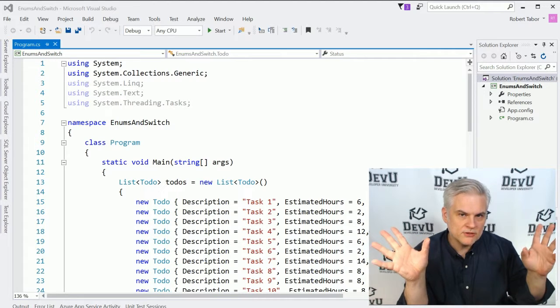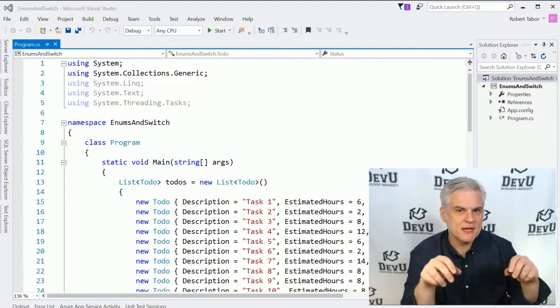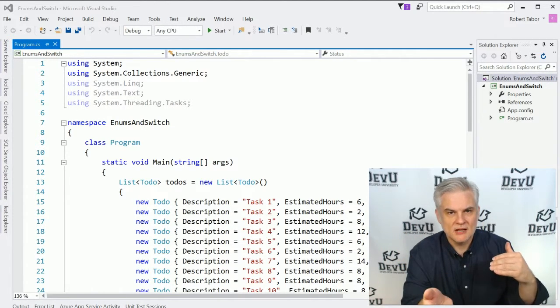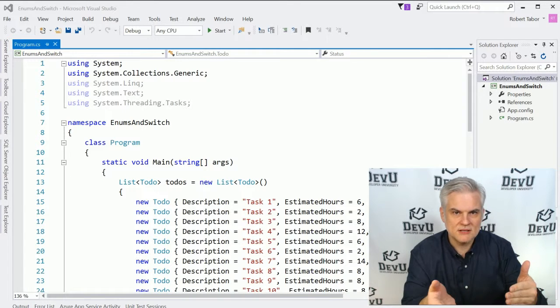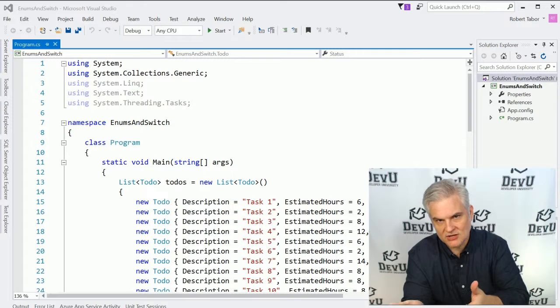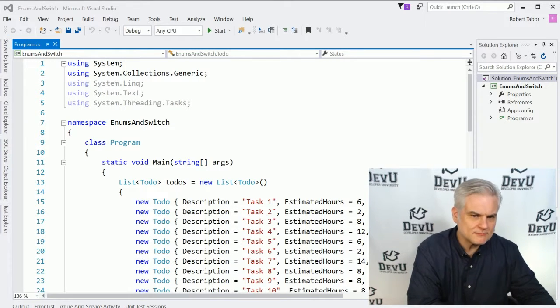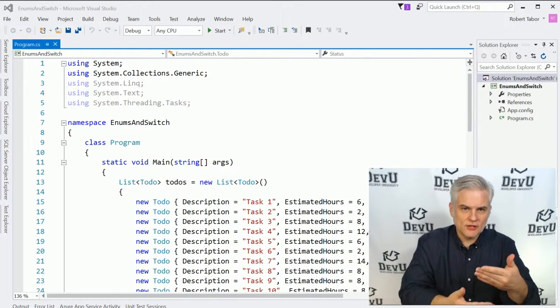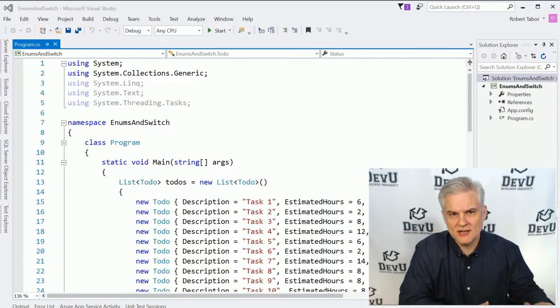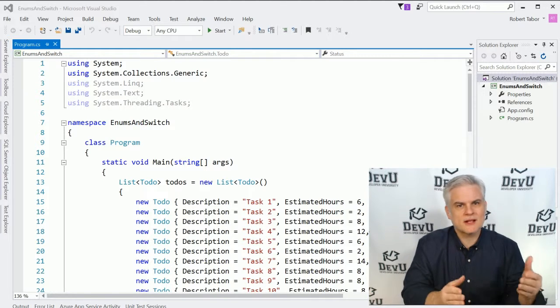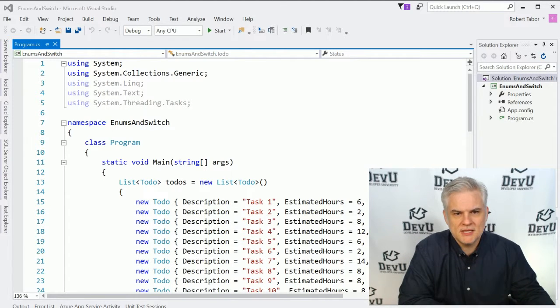But the problem with literal strings is that somebody can mistype them, or there could be a space in not started one time, and then somebody uses not started without a space the other time. And so if you're looking for all those items that have not been started yet, you may have a hard time finding those that have not yet been started or are in progress because they're not spelled correctly or whatever the case might be.